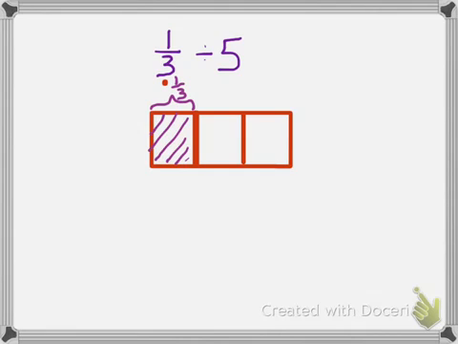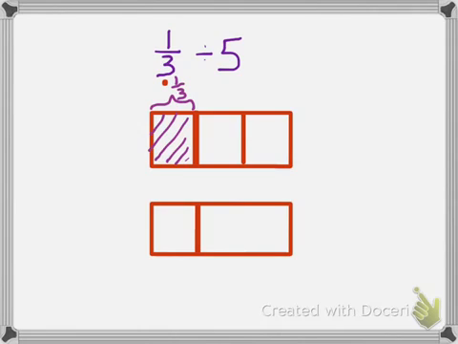Now I'm going to draw another tape diagram underneath, and I'm going to partition it into thirds again, just like the one above it. Except this time, I'm going to look at my divisor of 5, and I'm going to partition each part into 5 equal parts.